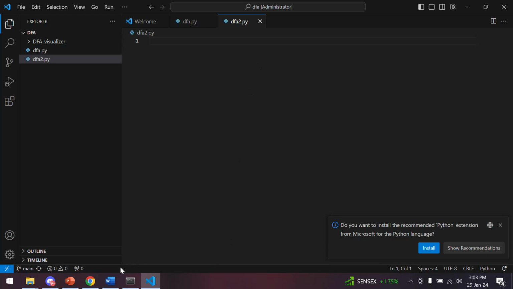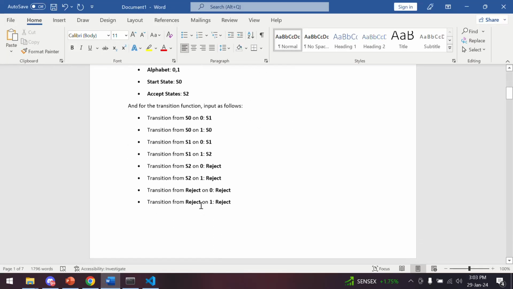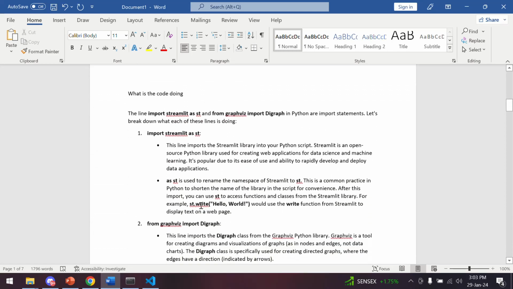Now first of all, we'll go through what we are trying to achieve over time. First of all, we are importing Streamlit as st, as well as from Graphviz we are also using Digraph. I'm not getting into the details of Streamlit because there are already a lot of tutorials available, and you can go through them. I will also be sharing this as a Medium article, and I will add it to my video so you can have a look at it.